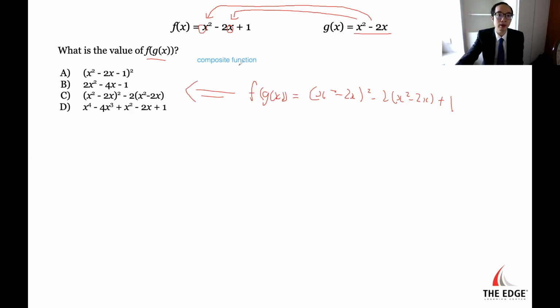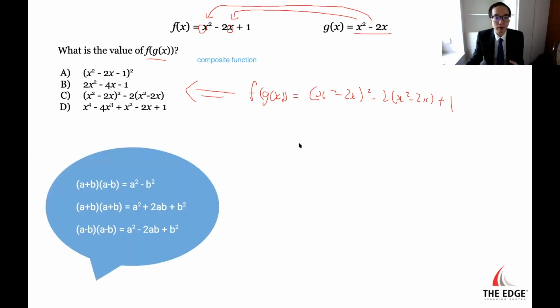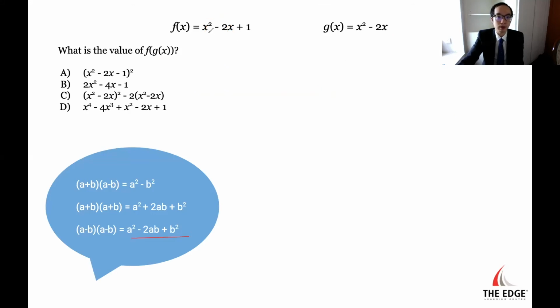So what we can do to answer this question more efficiently is to recall those three formulas. They're there again, in that little chat bubble. We can see if any of them resemble one of our functions here. If we look closely, we can see that the expression from the very bottom formula is a nice match to this function. So we can rewrite x squared minus 2x plus 1, since we can see the similar structure, as x minus 1 squared.